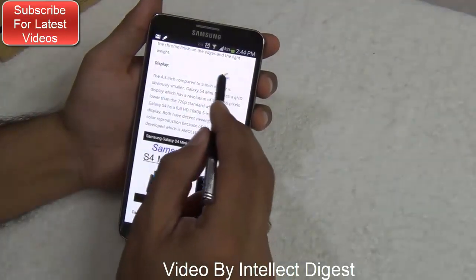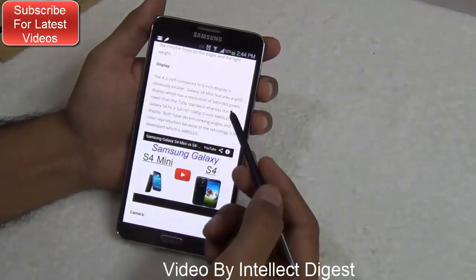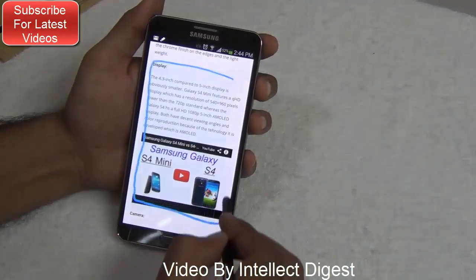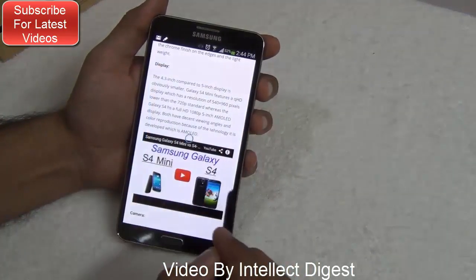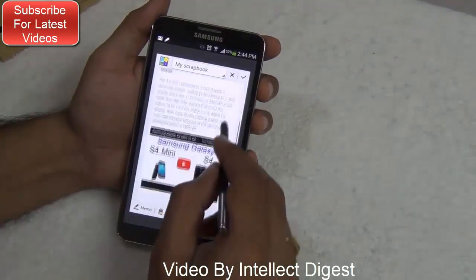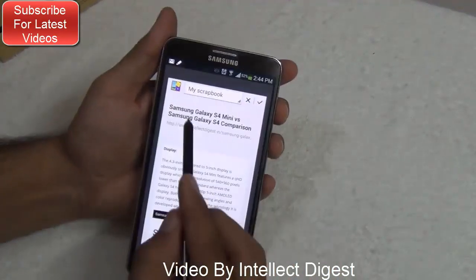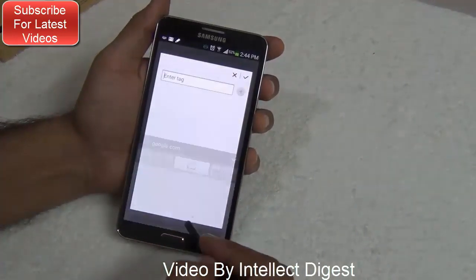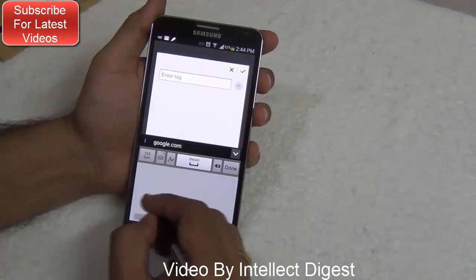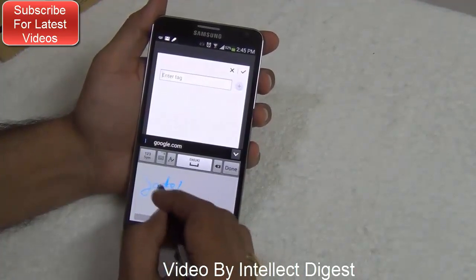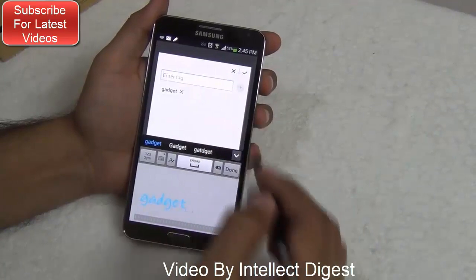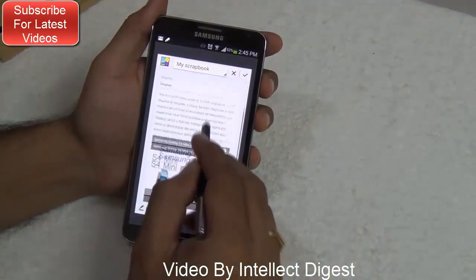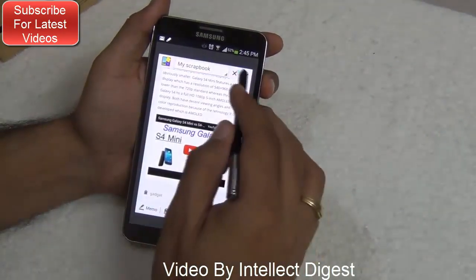After you click on this, you will see this blue kind of marker coming up. With this blue pointer, you can select the area which you want to scrap. That can include embedded videos, embedded applications, etc., which you have visible on the screen, and it will be noted to your scrapbook. It will also be noted along with the URL as well as the title of the page so that you can refer to it later. You can add tags to it so that you can find it later. Let me say that this is a gadget thing for me, so I'll just add it to my gadget tag and save it in my scrapbook. Now I have this information which I needed to save readily available to me in my scrapbook.